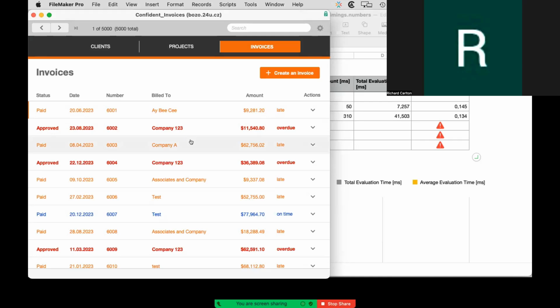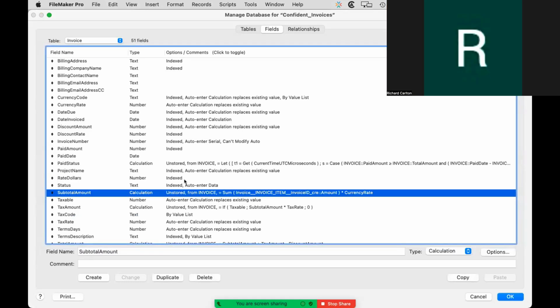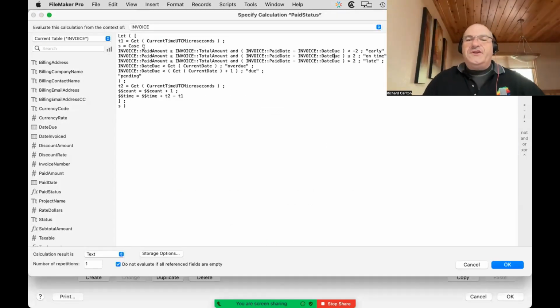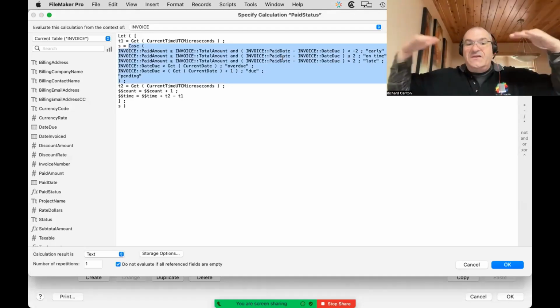A case statement is a self-contained if-else function. It cycles through if, else, if, else, if, else, so the very first if it's going to run is the one that'll automatically cause it to exit. There you go. If you use actually if and if-else, it evaluates everything. But if you use a case statement, it keeps checking for a positive condition, and when it finds something that it agrees with, like if 1 equals 1, it goes, hey, that's true. It stops right there and it's done. So it doesn't have to evaluate all of them.